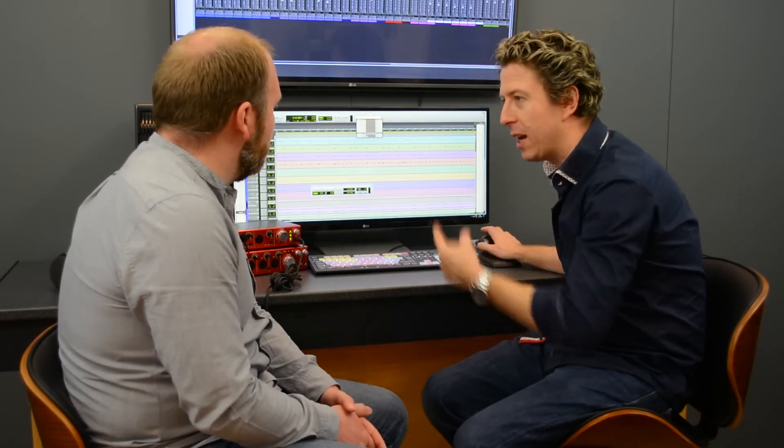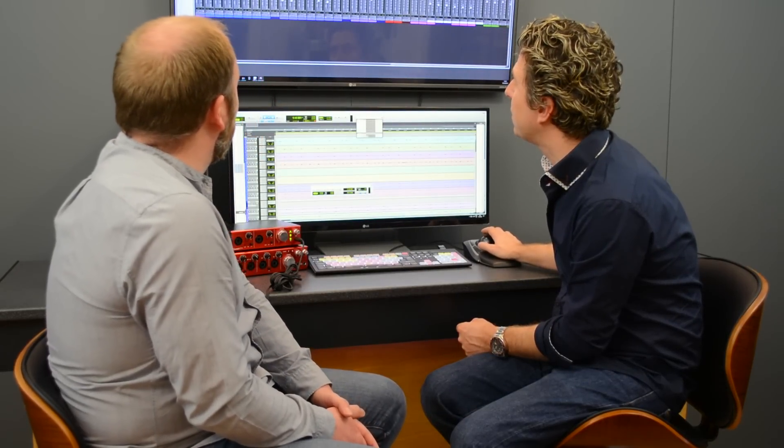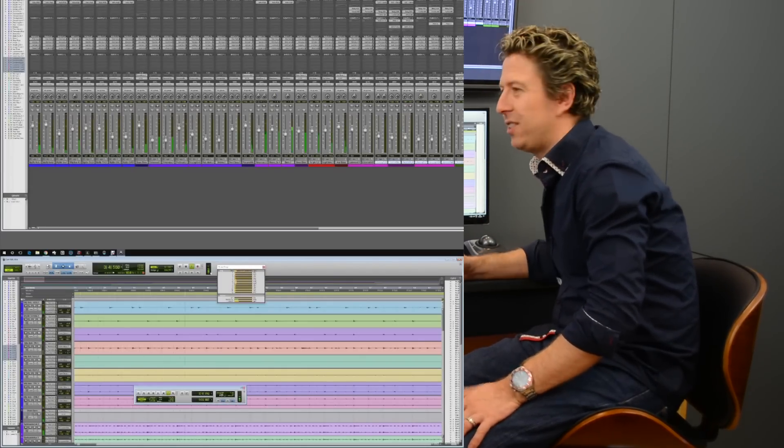The only thing we did notice is on this particular session, which is about 70 tracks with a lot of UA plugins, and we haven't got any UA card built into this machine yet — more videos to come on that. We did notice the load on the machine went up significantly when we went down to a very low buffer size. Going down to 32 samples, which is pretty hardcore — as soon as the session starts it jumps up a little and theoretically maxes out, but that's just the initial startup and it's absolutely fine. As soon as it reallocates itself across the threads, it's milliseconds. To get down to 32 samples within the ASIO driver — we're kind of HD Native territory. It's amazing.